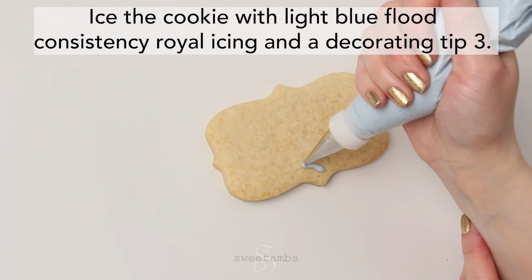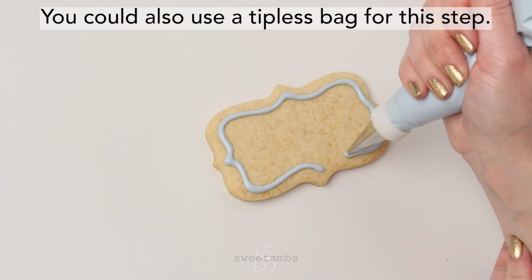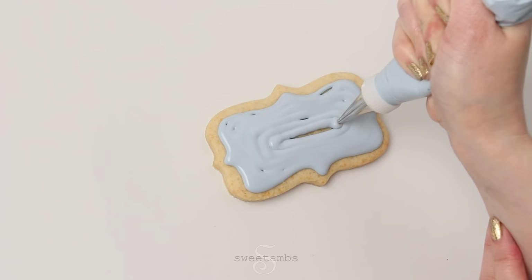Ice the cookie with light blue flood consistency royal icing and a decorating tip 3. I'm using a tip here because I feel that it gives me more control over the icing. You could also use a tipless bag for this step. Use a scribe tool to help shape the icing.